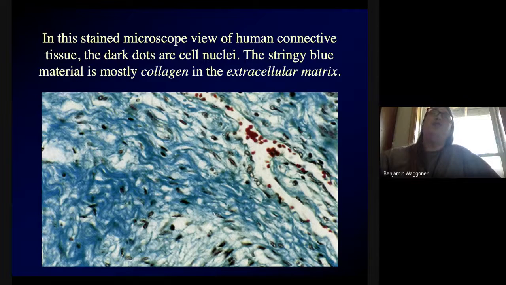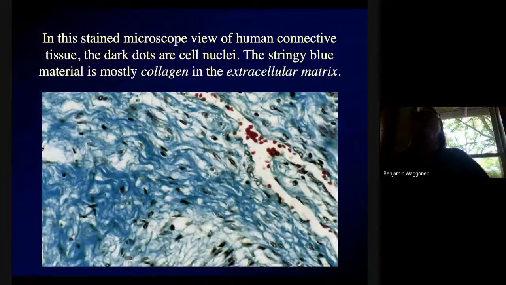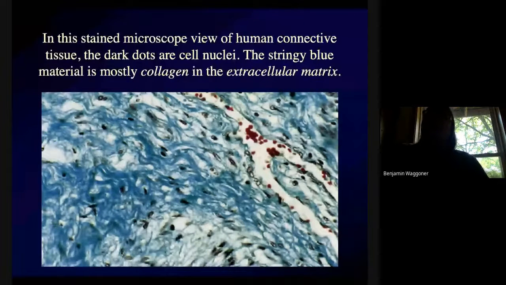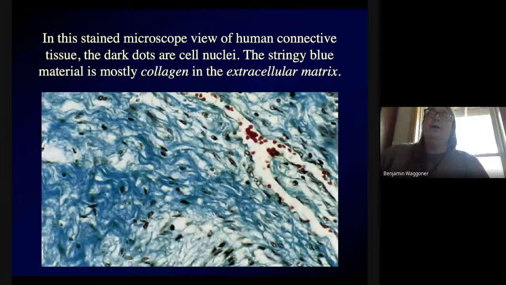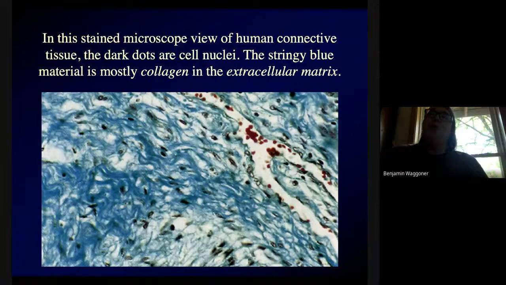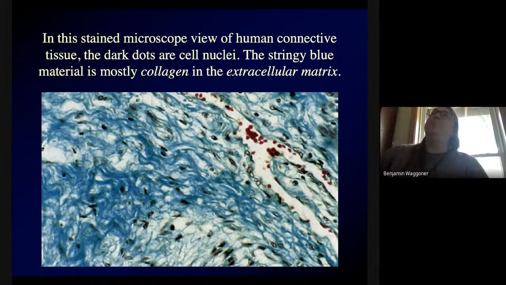But all of that stringy blue material is mostly a protein called collagen. There's other proteins in there as well. And they make up this network that's locking all of those cells together, this network called the extracellular matrix. Incidentally, when you're young, your cells are very good at repairing that collagen. They can tear down old collagen and lay down new collagen, and that gives your skin and face that pleasing plumpness that it has when you're young.